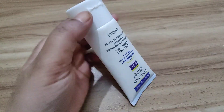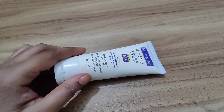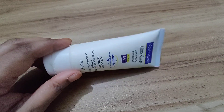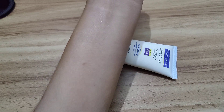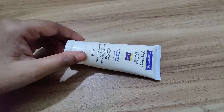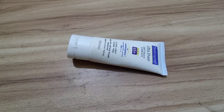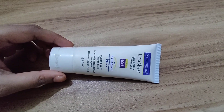As I just showed you, the Neutrogena really easily blends into the skin and leaves your skin with a smooth, matte finish. You won't have to worry about a shiny or oily look that some sunscreens can give you. It's also water resistant, so you can enjoy your favorite water activities without constantly reapplying.